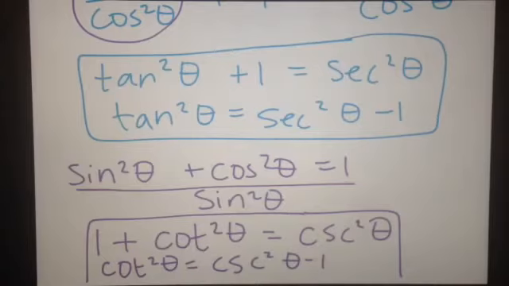So basically what we're going to do is we're going to think of all these different identities as kind of like tools that we have, or like special cards that we have, or whatever in our game, and then we're going to have expressions to simplify, and we're just going to substitute things out until we make it more and more and more simple. So we're going to break things down further and further.